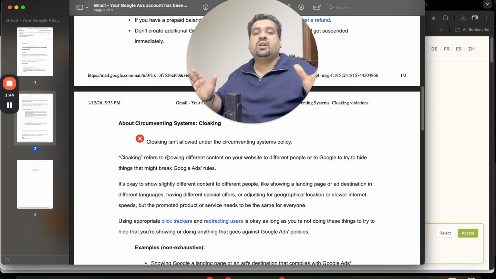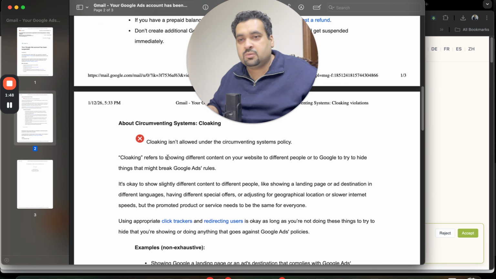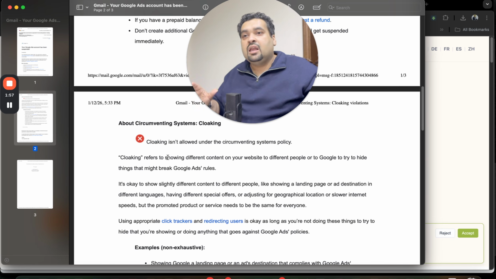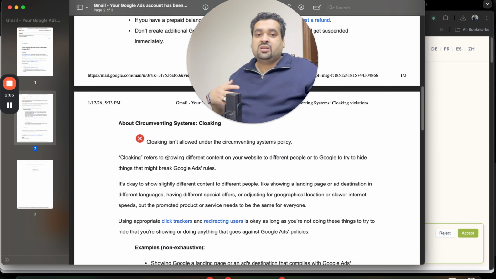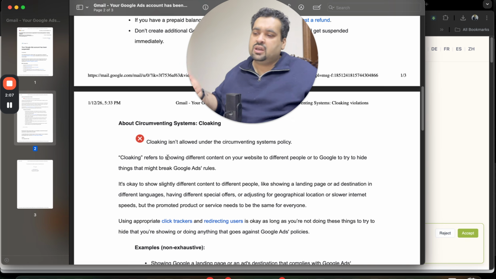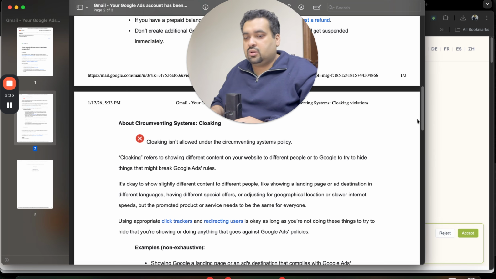Now the circumventing system is a very vague policy, and there can be many reasons why your account is being suspended for circumventing system. Sometimes, although misrepresentation is a separate error we see on Google Ads, if your products are doing misrepresentation, your account can also be suspended for circumventing system as well. Circumventing system can be deceiving, confusing, IP issues, other errors, proxy errors, VPN issues, wrong payments error. So it's a wide and big error, but we help clients with all of these issues.